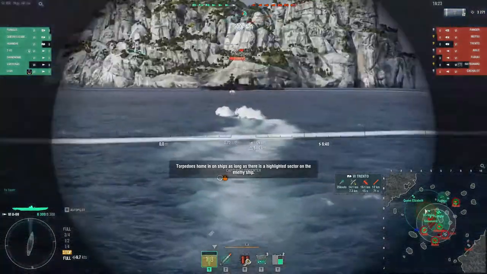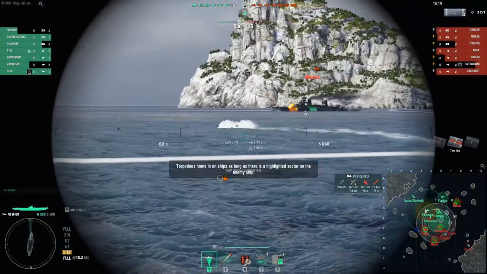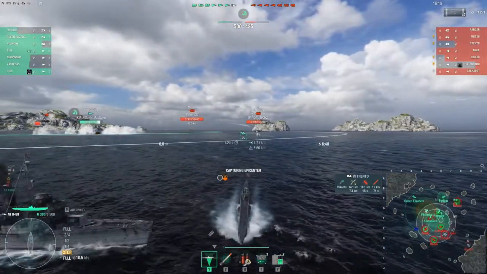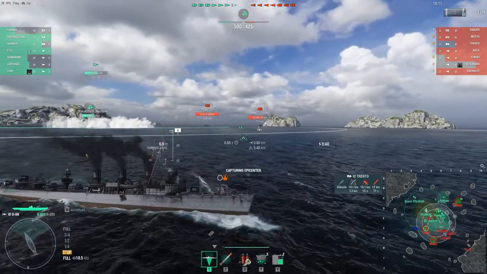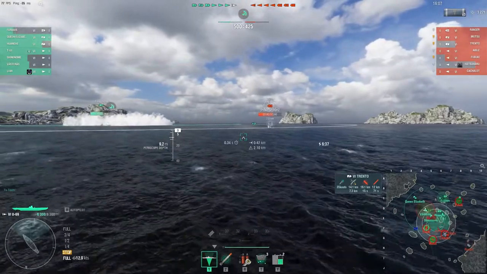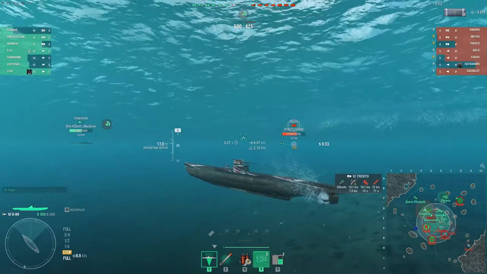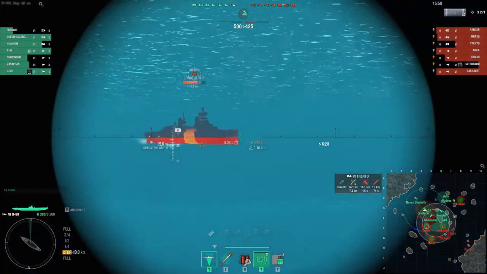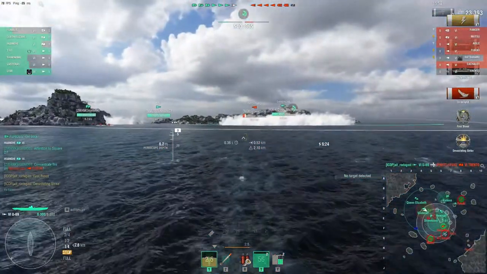Now, at a certain point, they stop homing, and they just continue in a straight line. And it varies by ship type. It's a little farther out for battleships, a little less far out for cruisers, and has to be pretty close before it starts moving in a straight line against destroyers. But that's what you can do.